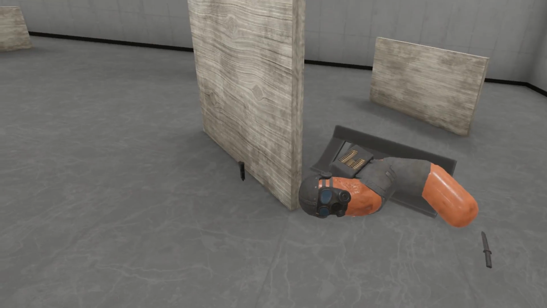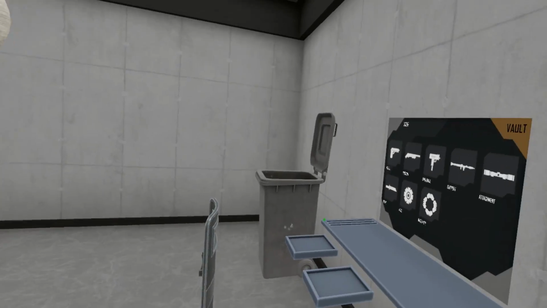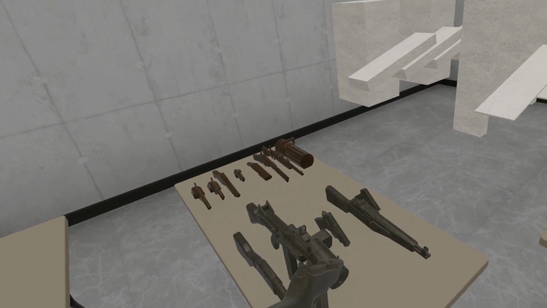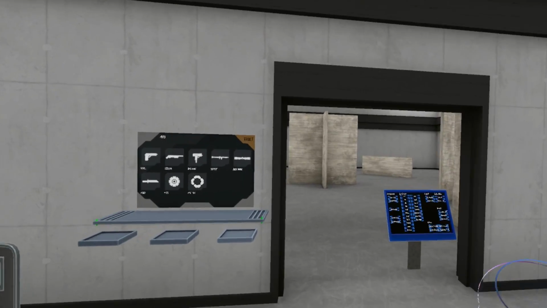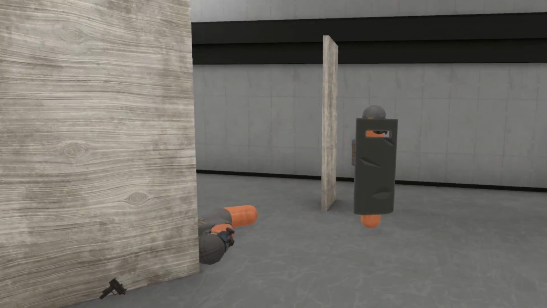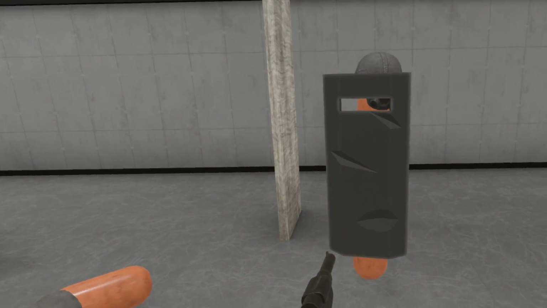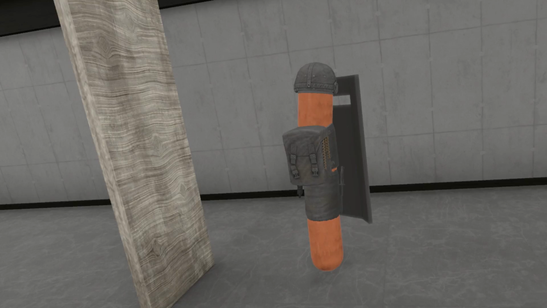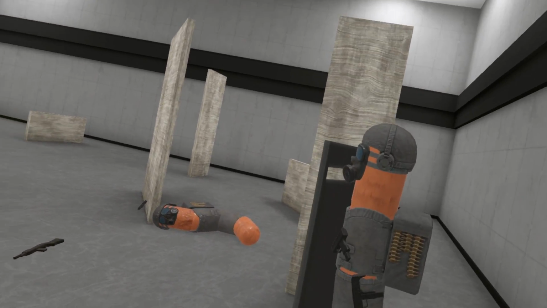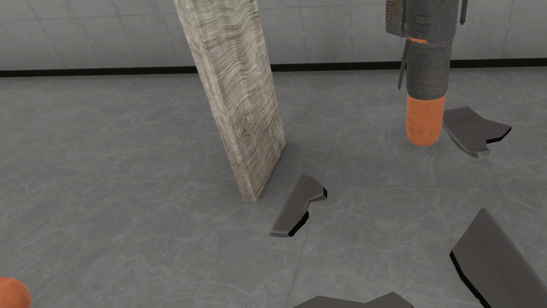Obviously a pistol caliber weapon doesn't do a ton to it, but if we go ahead and get ourselves something more powerful, let's just grab one of these. We should be able to watch the shield go through its stages of degradation. Oh, nope, don't actually shoot the bot. 30 carbine ain't doing much. Let's try the bar. Look at me. Turn around. There we go. Bam. And shattered.